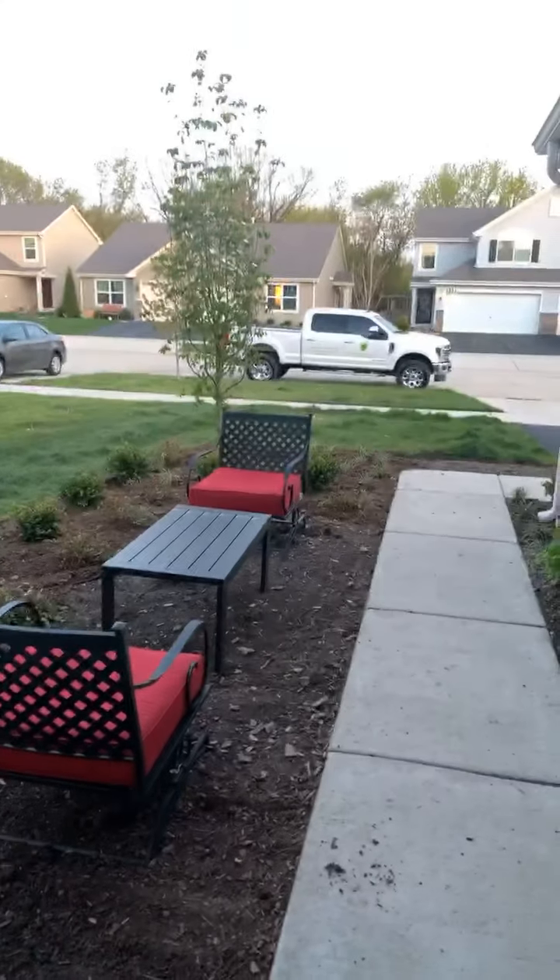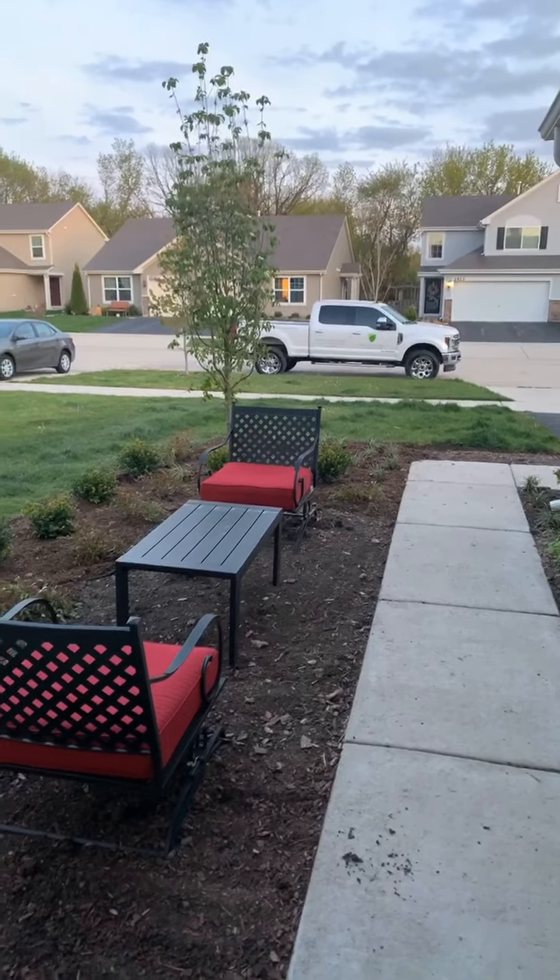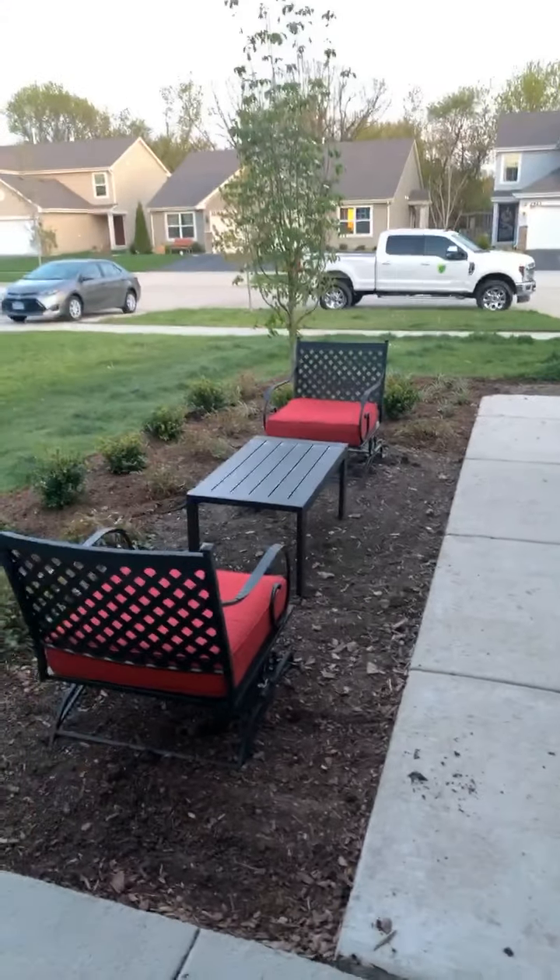We went into a raised planter between the landscape bed and the walkway, and we ended up doing a seating area. It's permeable and it's not permanent. The HOA is fine with it. Let's show you what's going on — this is my truck out in the street. The chair is out front, and the table.